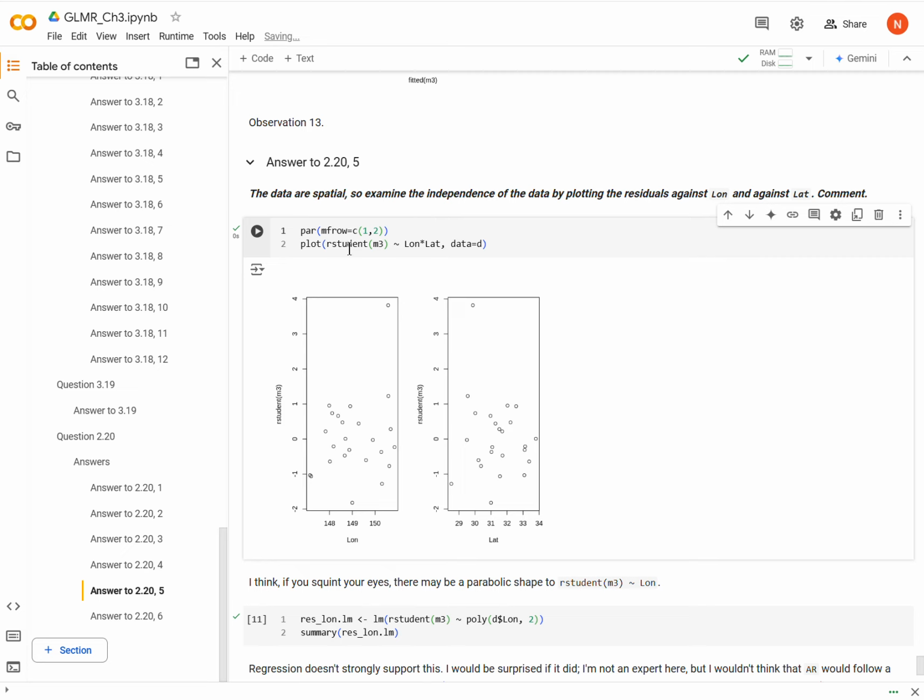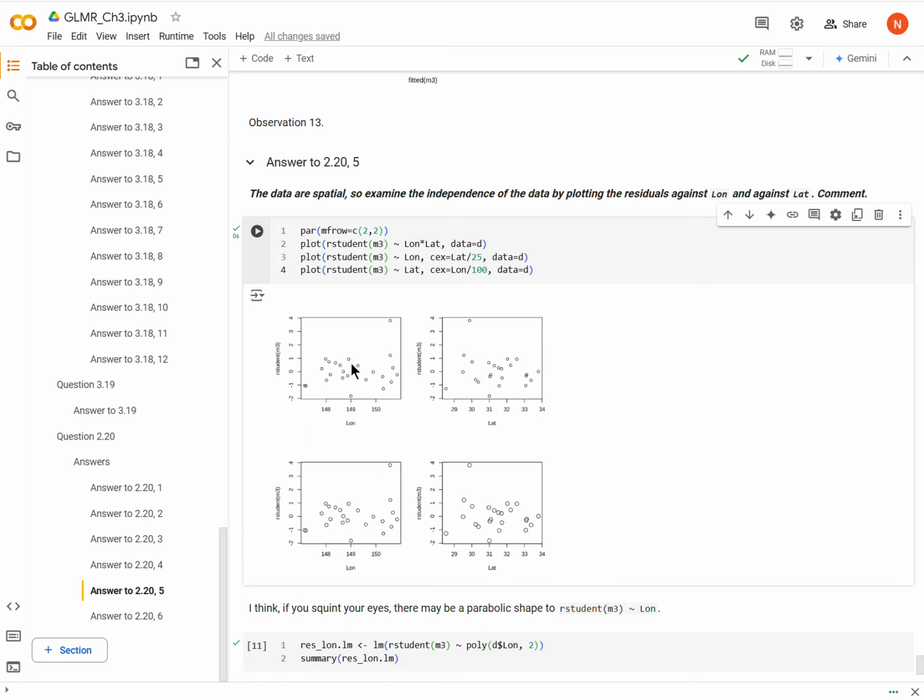Okay. I'm going to plot the studentized residuals against longitude and latitude. And this is kind of a cool little feature of the plot function. I can get all the plots I want from the linear model. On a two-dimensional plot here, you can only show two of the axes, right? So you can get both of these plots. I took a little pause there, so I've kind of forgotten where I left off. But anyway, we can get all of the plots of these residuals for longitude and latitude here.